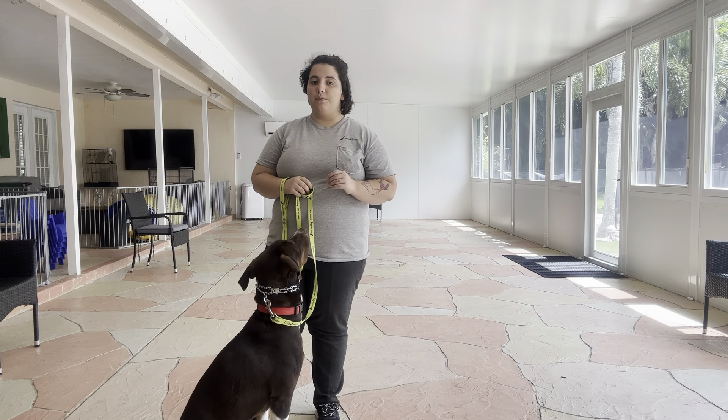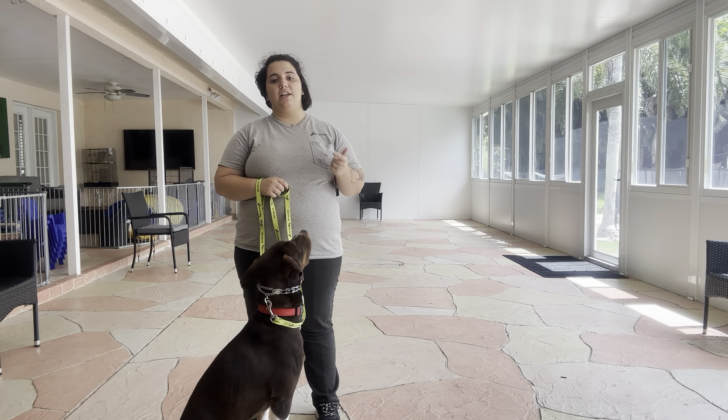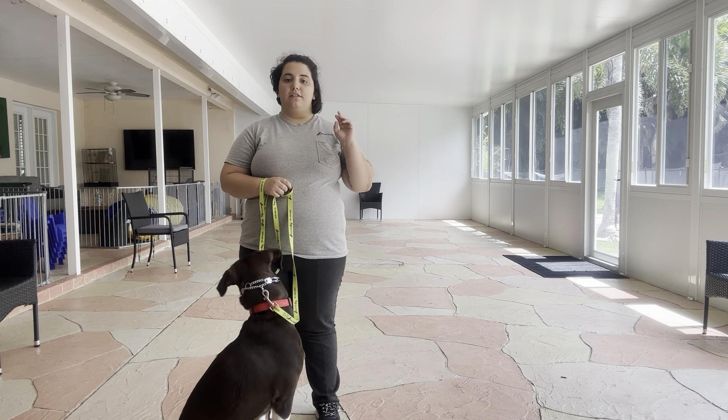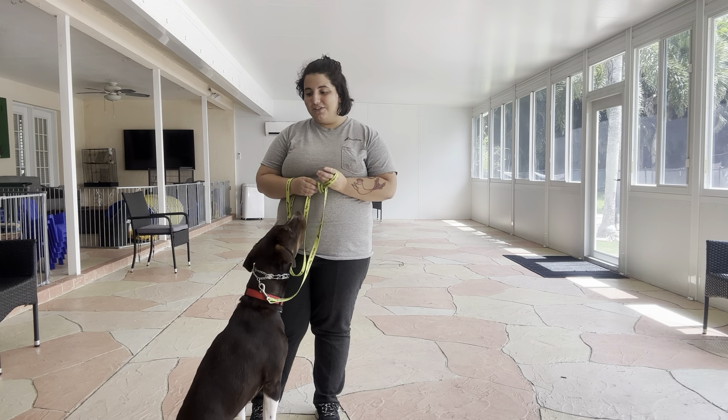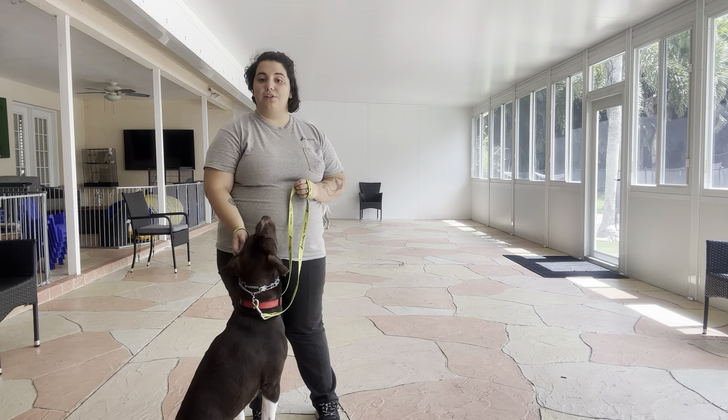Just like always, we'll be following the same three rules: no pulling, no dragging, no stopping on the ground. We're also going to have the stipulation that the two dogs cannot interact whatsoever. You can see he's already looking at Honey — very distracted by pretty girls — so that's why we're using her today.